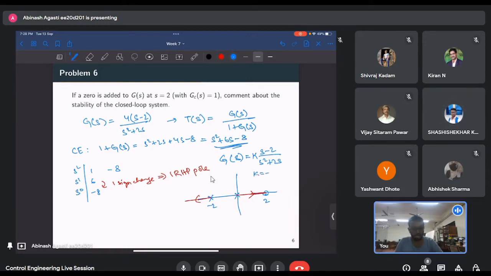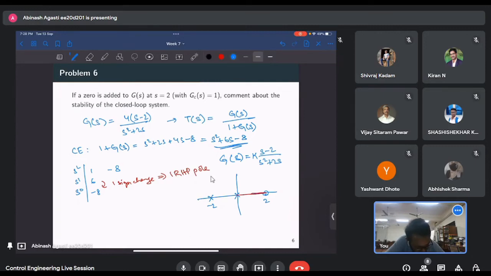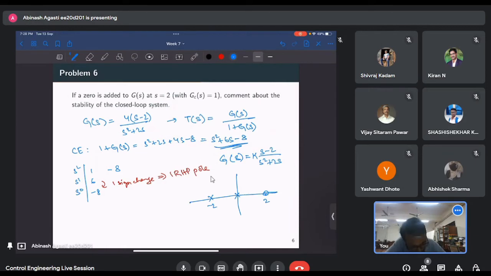Oh, okay. If we have a negative, then I think this part will have this, and then there will be a breakaway, and I think one will go this side and the other will go to infinity or something like that will happen, I guess. But yeah, this should be the case, right? Yes, sir. Okay, let's find it out. Tell me the centroid.